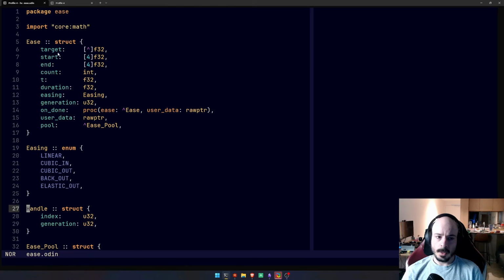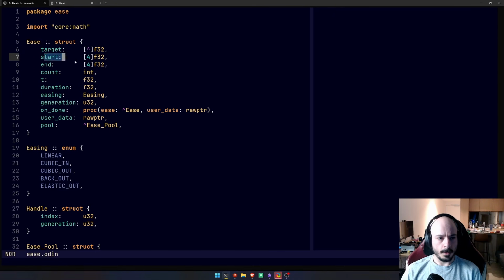So we've got an ease here, which is just a pointer to the floats that you're going to ease. I've set it to a cap of just 4, because I only really ever want to animate things up to a vec 4. I don't really have anything else I'm going to animate. Maybe if I did splines or something, I might change this to add more floats here, and that would be no problem. This is not a safe library though, so you can just pass in a pointer to however many float 32s you want, set this count to like 10, and it's just going to start clobbering your data. So that's something to be aware of.